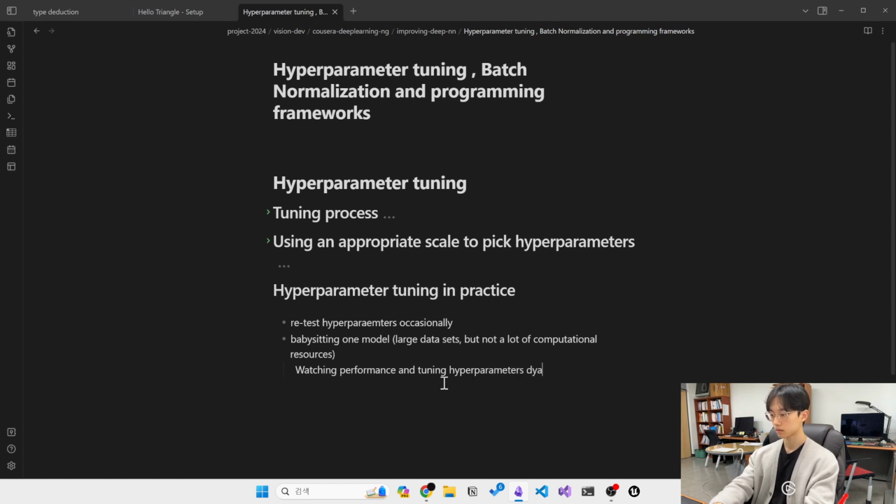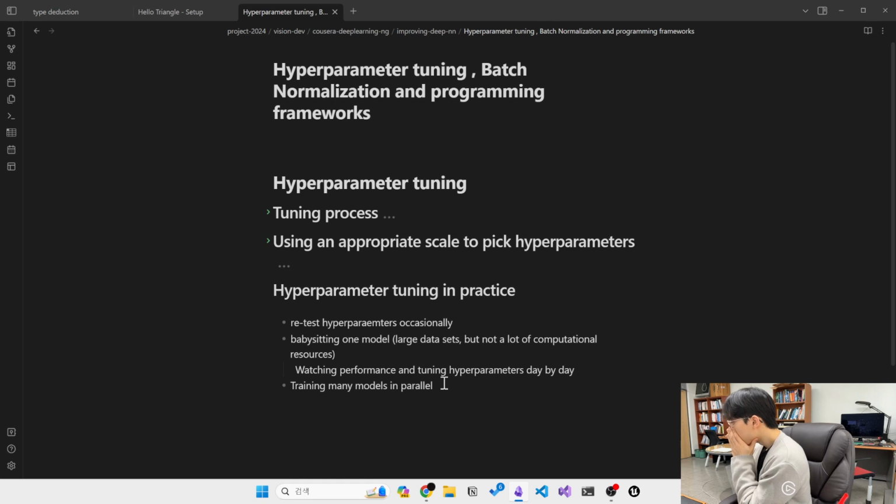The other approach would be if you train many models in parallel. So you might have some setting of the hyperparameters and just let it run by itself, either for a day or even for multiple days. Maybe get some learning curve like that. And this could be a plot of the cost function J, or cost of your training error, or cost of your dev set error, but some metric that you're tracking.